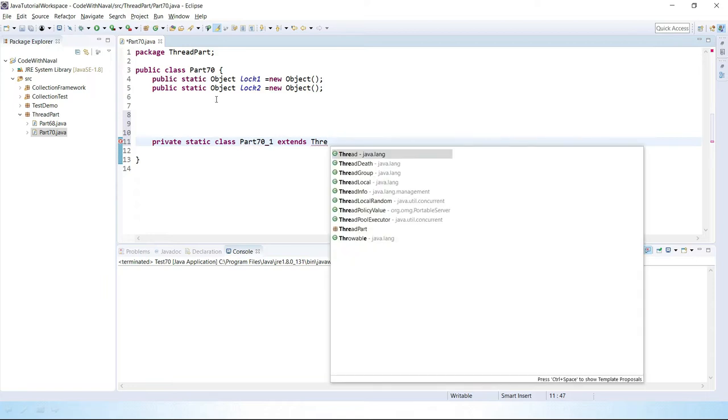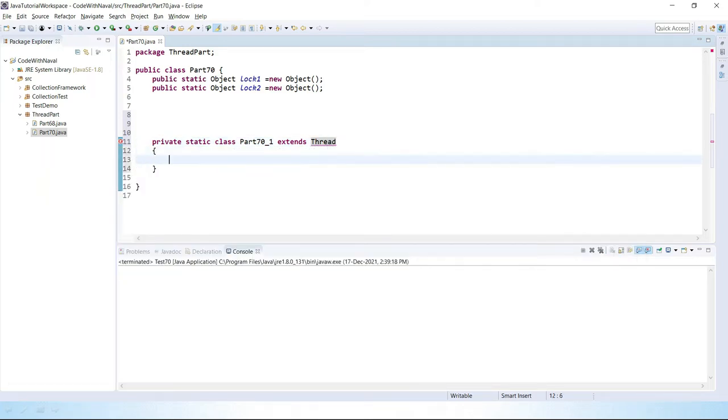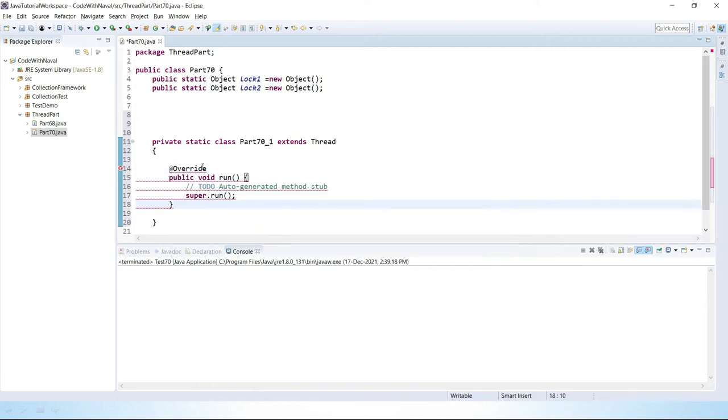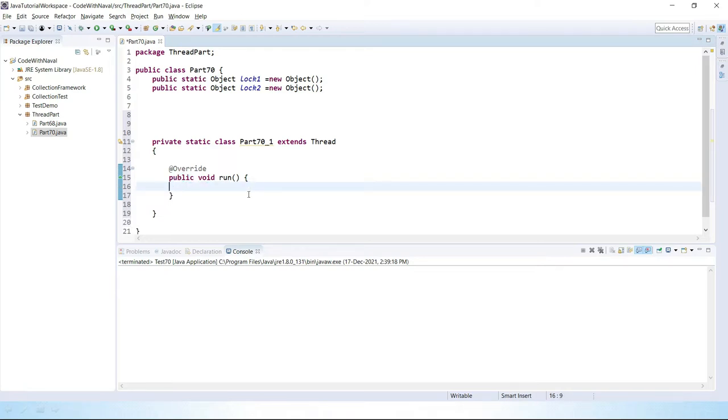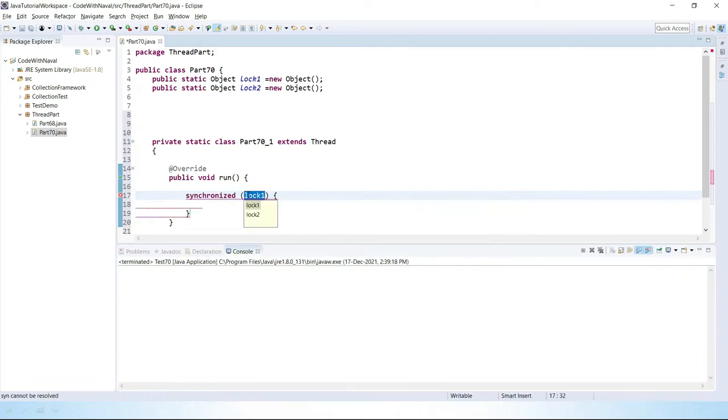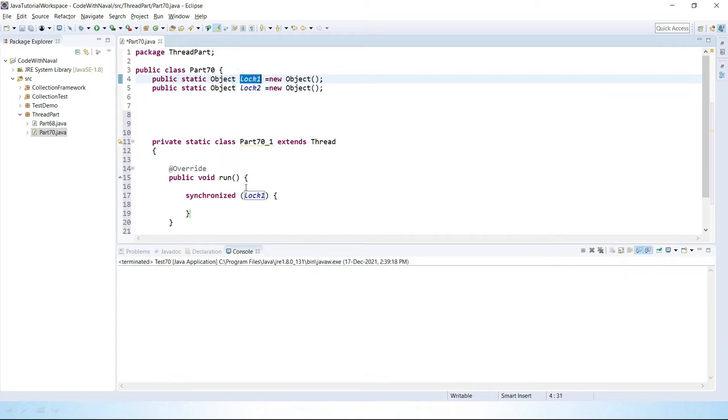Let's override the run method, and inside the run method we will create a synchronized block. This synchronized block holds the lock1 object lock.